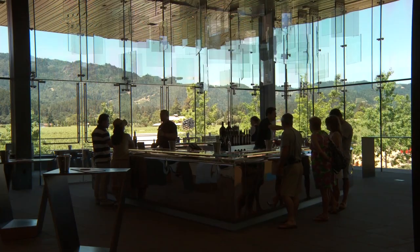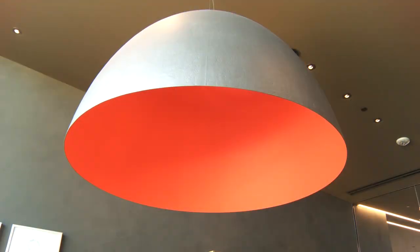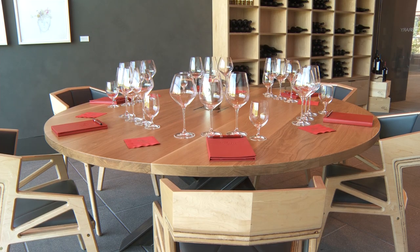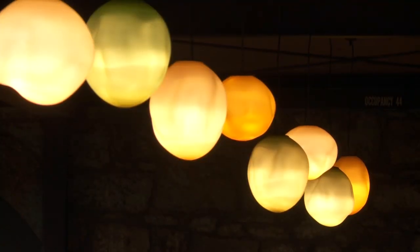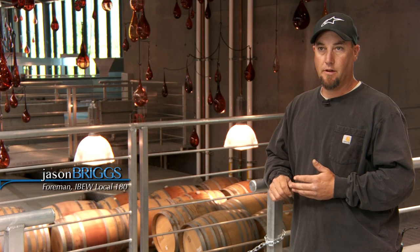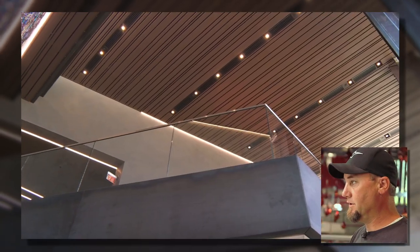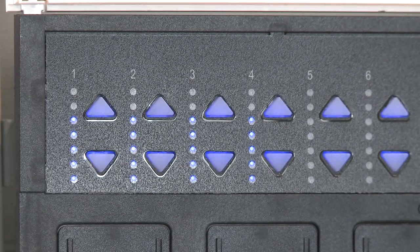The property opened while we were still working here, so seeing the people that come and drink wine every day and how into it they are — it's pretty fascinating. The fixtures in the tasting area were pretty complex. Most of it's LED, with different drivers and different ways of dimming. They have a couple of lighting control panels that control levels and scenes, and all of that had to be integrated through a couple different lighting control packages.